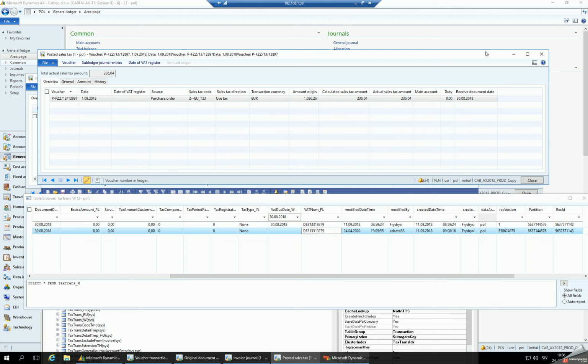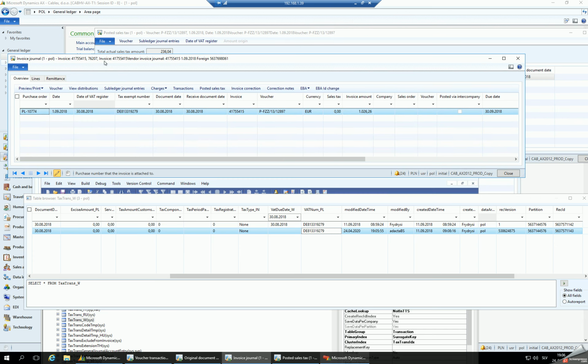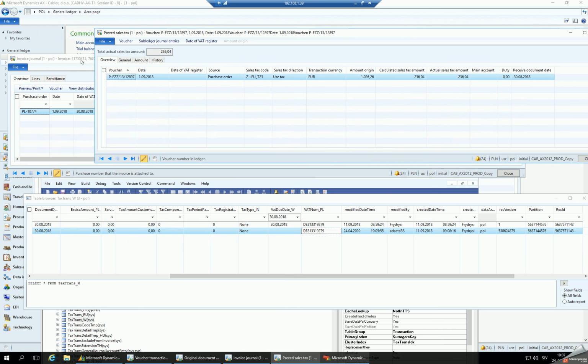With VAT number, we have another thing, which is invoice journal. And here on invoice journal, we also have a VAT number. And sometimes it here is correct on invoice journal, and on posted sales tax it is not correct.